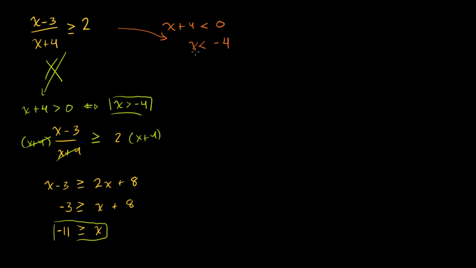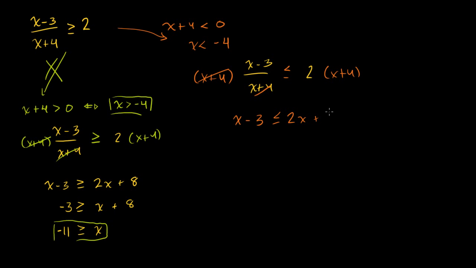These are equivalent statements. So if we assume that x is less than -4, then when we multiply both sides of this inequality times x + 4, you have x + 4 multiplied by (x - 3)/(x + 4), and then you have your 2, and you're multiplying that times x + 4. Since we're taking the other situation where x is less than -4, which makes this expression negative, we're multiplying both sides by a negative, so we swap the inequality. Let's see what we get. This and this cancel out, and then we get x - 3 is less than or equal to 2 times x plus 2 times 4, which is 8.